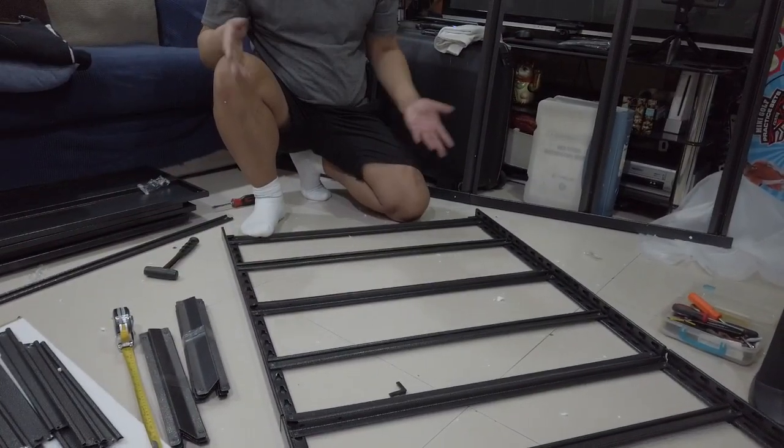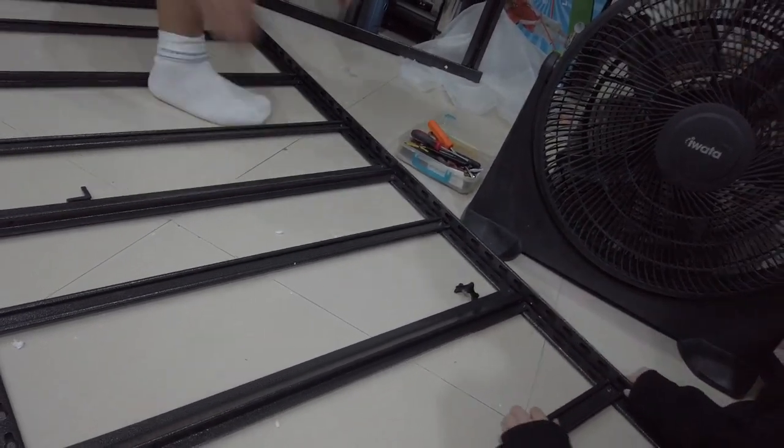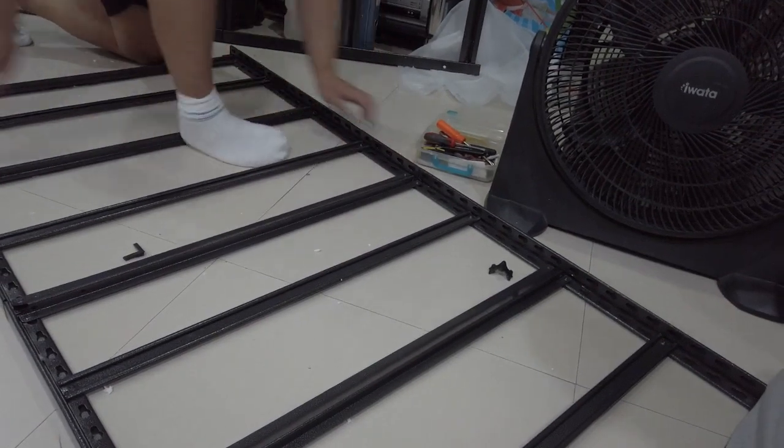Right, so that's going to be our back. It's nice and solid. Yeah, try hammering this one. Okay.